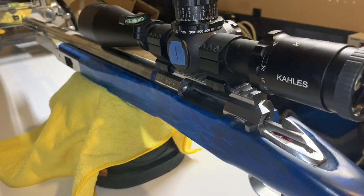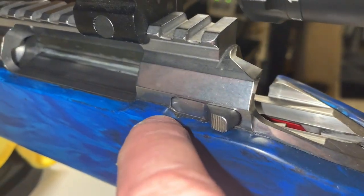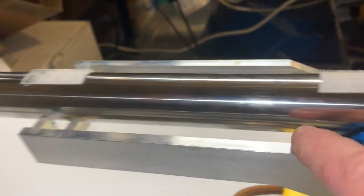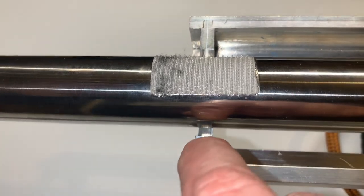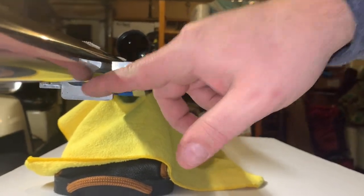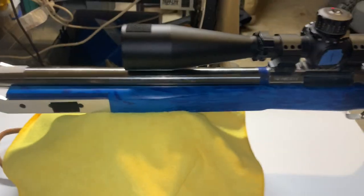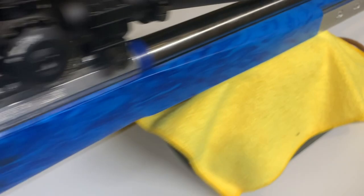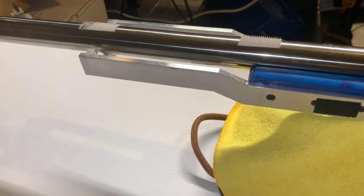Here it is all bolted in. You can see really nice fitment — virtually no lip going through here. Really consistent barrel channel, and it's that dimension all the way around. You can see how it comes up, and you can see the gap right here and on this side. If I show you from the front, you can see there's plenty of gap right here. You can see the barrel channel underneath. Really nice in terms of how it fits, and it's obviously the same on this side.